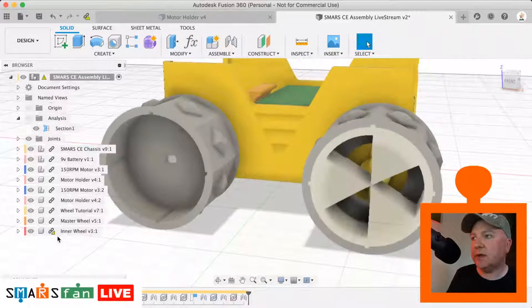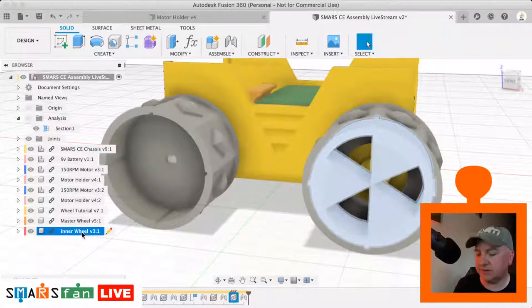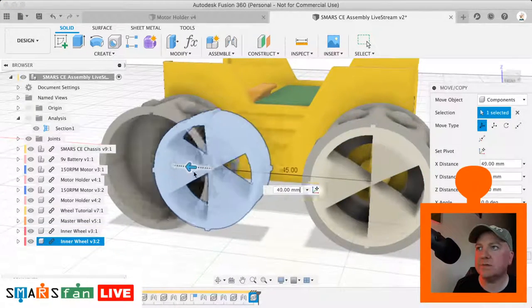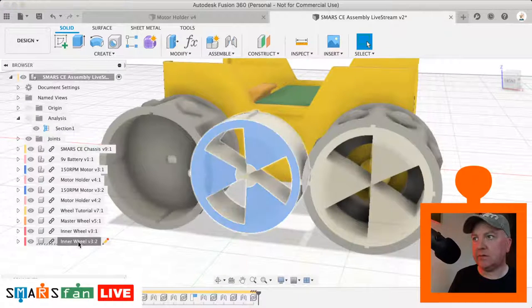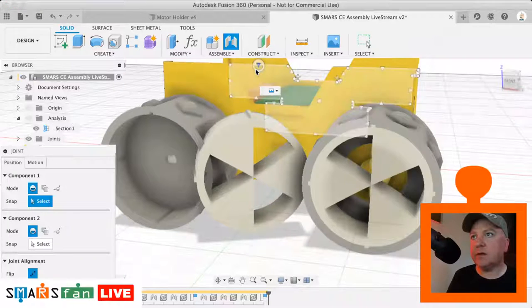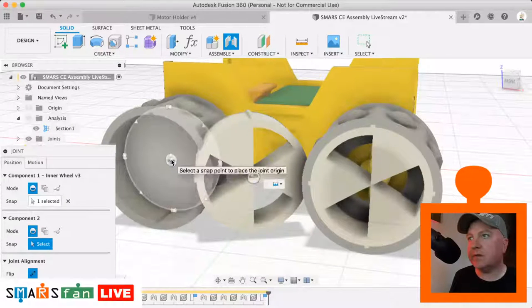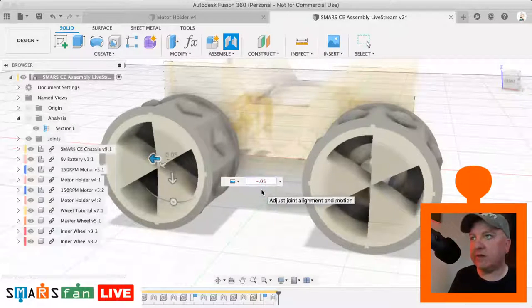So we can just quickly, and you can see there, it's got an out of date reference as well on that. So let's just bring the latest one in of that inner wheel. There we go. Let's copy that. So M for move, create copy, move it across a bit. We don't want to put it over it. We want to use the assemble command. So let's just grab it again and just rotate it round, just so we can see that back area. Okay, so now we're going to select the joint, hold down the command key, select that little bit there, select that area there, boom, there we go. Let's just move it back 0.5.